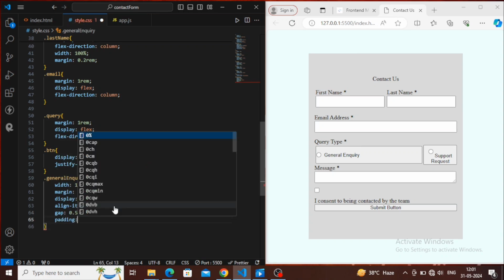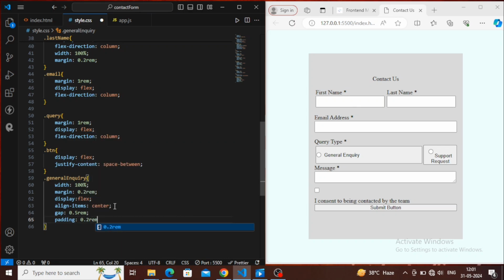Padding will be 0.2 rem. So now it's looking a little bit good. Here also you can see. Let's do the same thing with this support request.